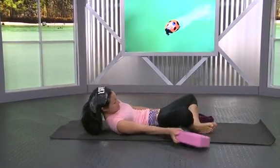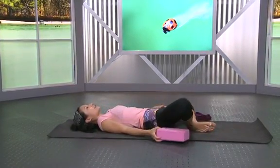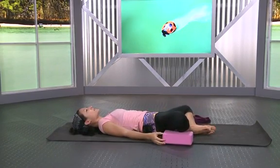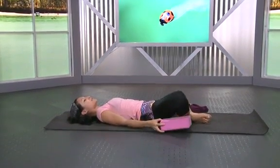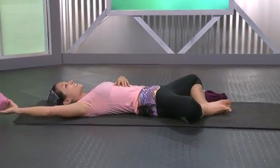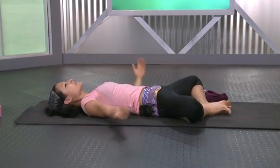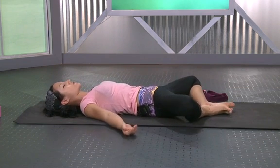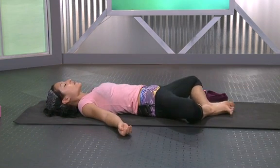And again, if your knees are really high and it's hard for your inner thighs and you want a little more support, go ahead and put 2 blocks underneath your knees. So 1 block underneath each knee, and you can rest like that, all right? Or forget the block completely, no big deal. Let your hands rest wherever they'd like, all right? Get a nice, comfortable, long spine, shoulders roll back. Wherever the arms are, let them rest. And we'll take a few breaths here.